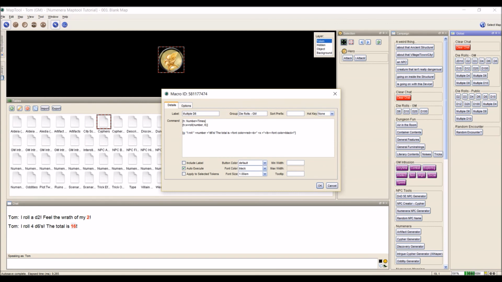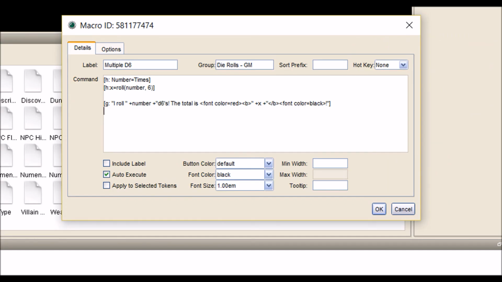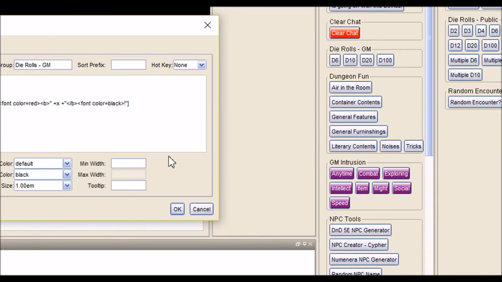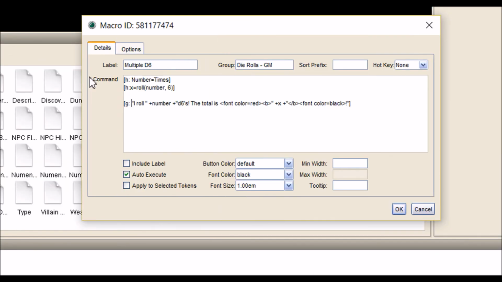And then down here, I've made my output all one piece of code with the GM roll option, so only I can see it. I want to take a moment so that you can kind of look at what's going on here. And let's see if I can zoom in. So if I look in here now with it zoomed in, we can see my GM roll option, followed by the first thing we see is a quotation mark.